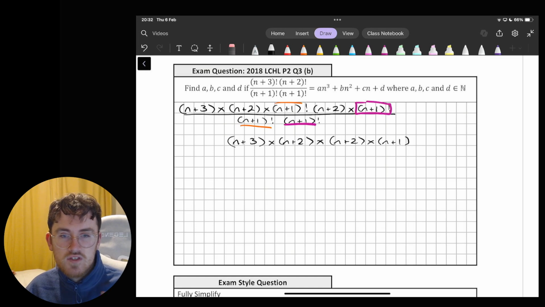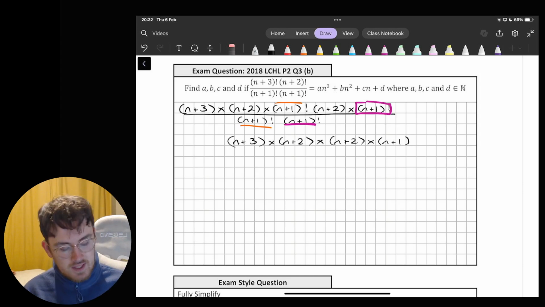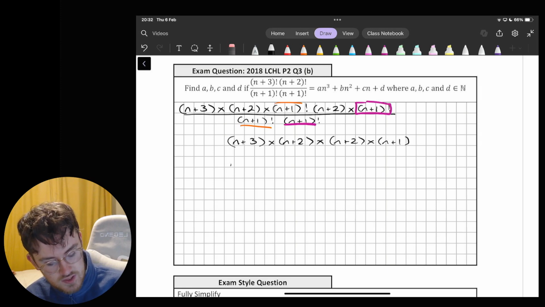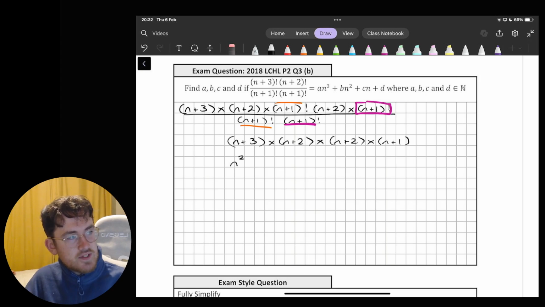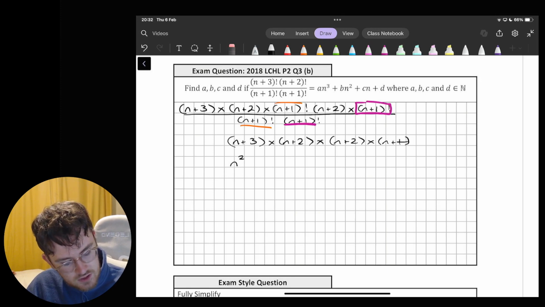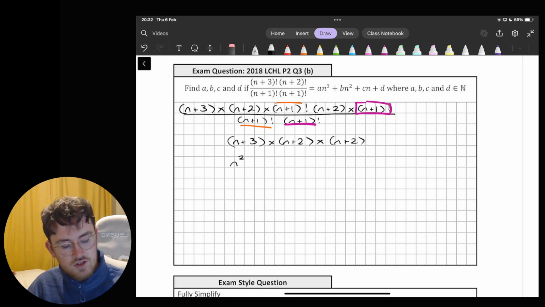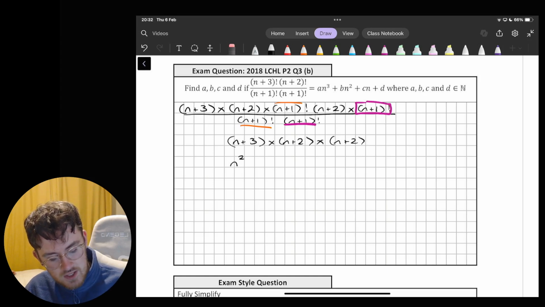Now the reason I'm going as far as n plus 1 on both of those is solely because the n plus 1 is on the bottom. Okay, and I know that if I can rewrite the top parts to include that n plus 1 factorial, that's something that I can kind of get rid of then. So at this point now, it's a bit of multiplication for us. So n squared, let's kind of do this one out now in a few steps here. Oh, and excuse me, that shouldn't have n plus 1 at the end here, just n plus 3 times n plus 2 times n plus 2. So let's start, keep the n plus 3 to the end maybe.